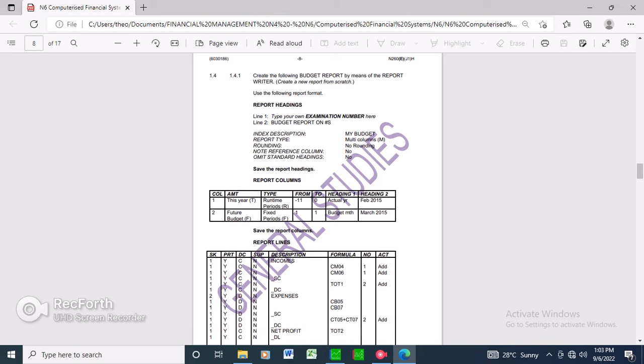Okay, guys, there are 2 ways where you can do this when you are doing your report columns. You can press 1, then press tab, then press T, the symbol that's in the bracket. You can press T, it's going to give you this here. Even also here, press R, it's going to give you run period. Let me show you how, guys.